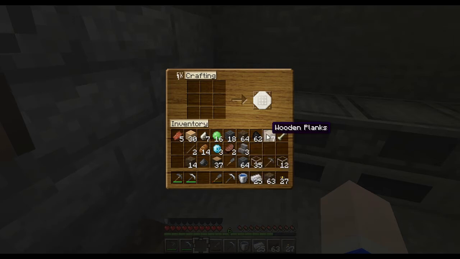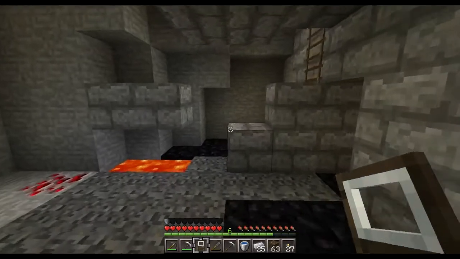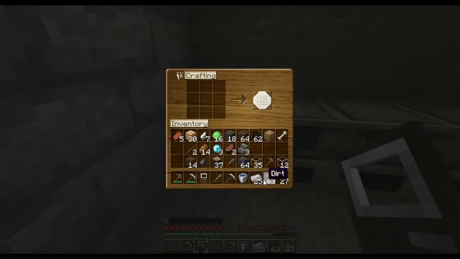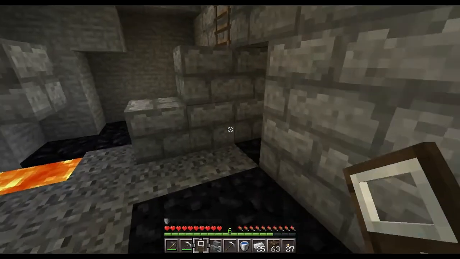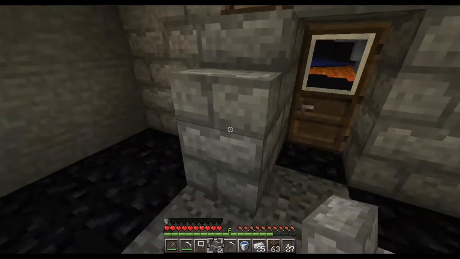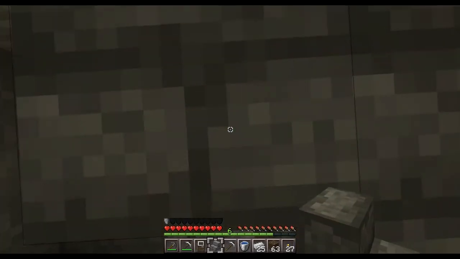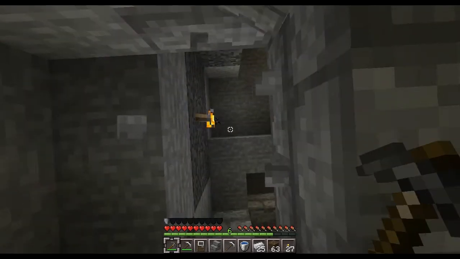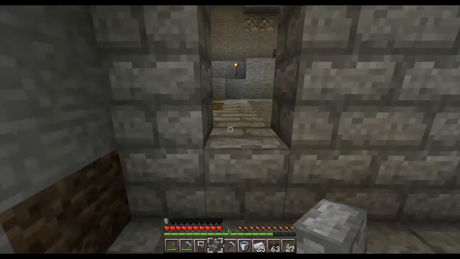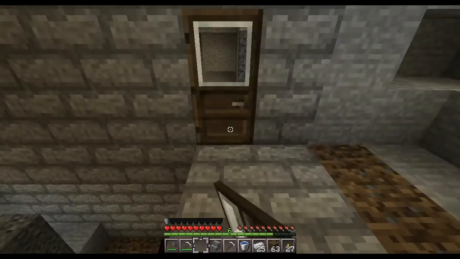I need 1 more door really quickly. Right here. And another thing that irks me. I do have stairs. Touche. That's not how you pronounce it, but I don't care. Ah, out of the way. There we go. Alright. And another door there, and now we have our underground base finished.